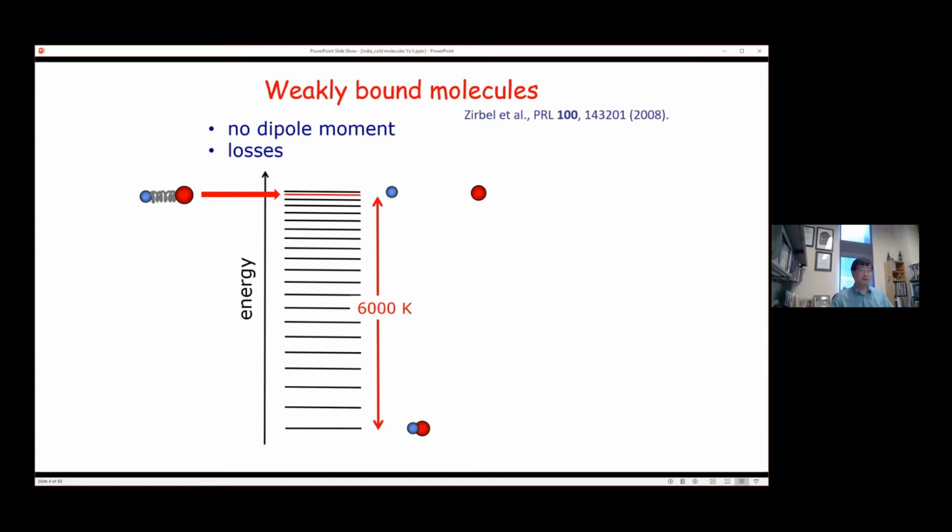They do not support an electric dipole moment yet. The two nuclei are fairly largely separated. They are not yet quite at the point where they're influencing each other's electronic potentials. And it's very easy to be lost because it's obviously very unstable. They can decay through many internal states. They can also be broken apart.